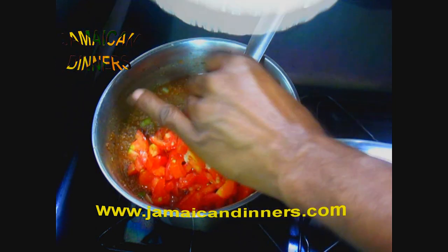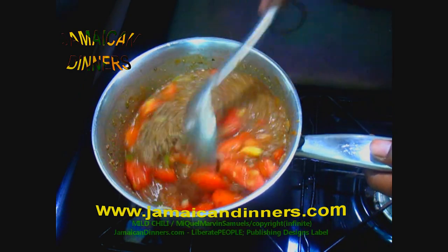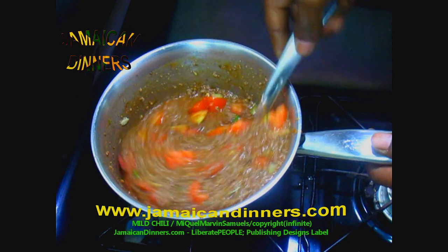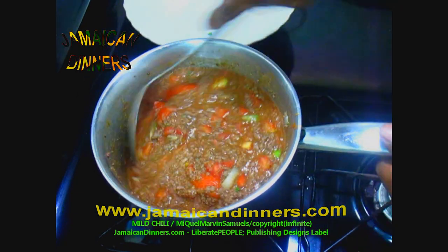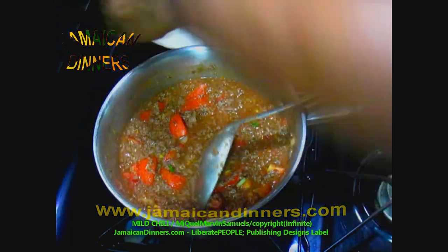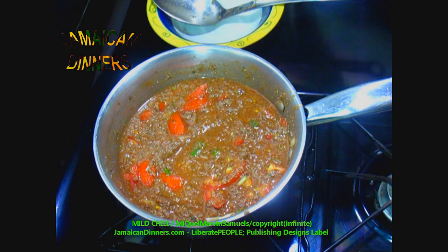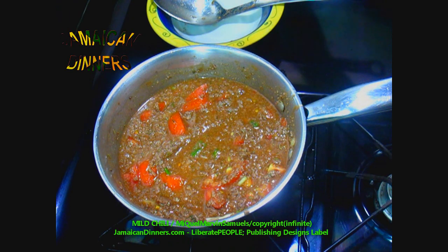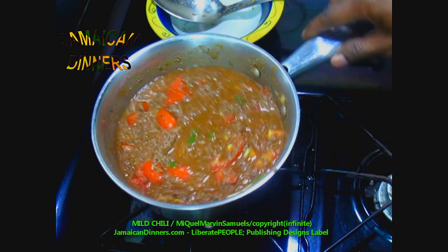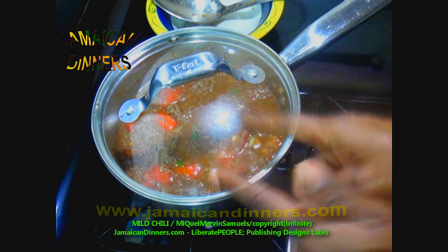Next, add your diced tomato with the remaining mashed garlic. Stir it in a few times. Use the saucepan's lid. Cover the saucepan properly. No, not yet. So this is the other half of the onion. We're gonna add it halfway through cooking. So now use the pan's lid, cover the saucepan properly.